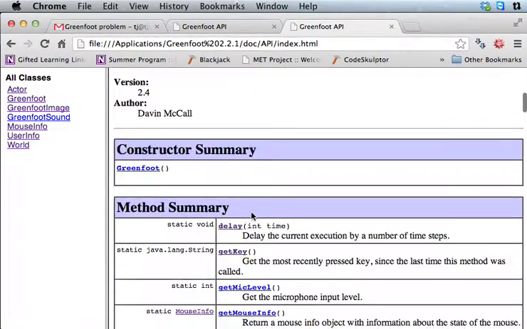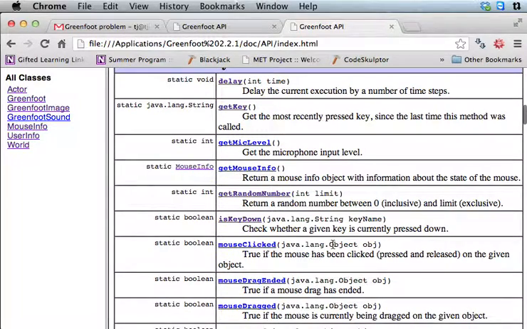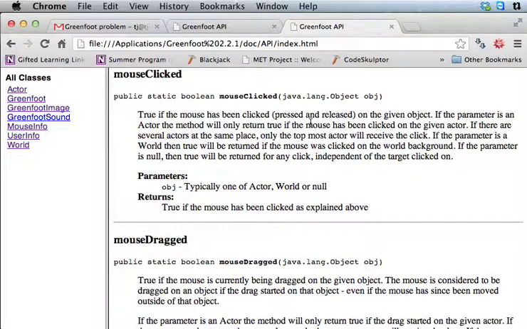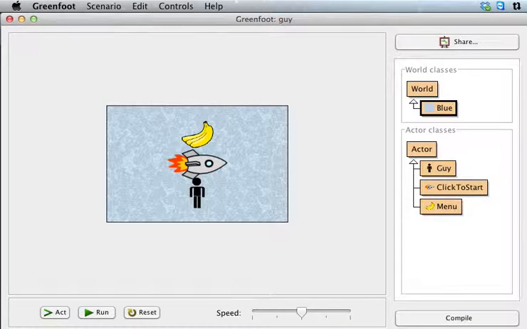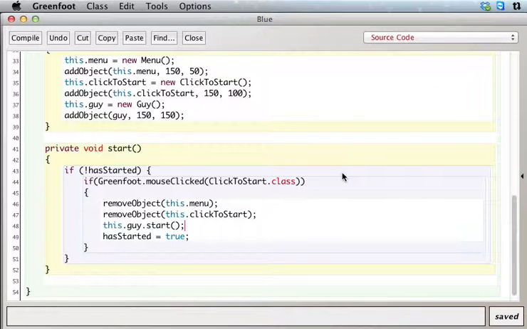So Greenfoot mouse clicked. Oh, it wants an object. It looks like, not a class. So let's see. It looks like if we put the actual object here, that might be what we want. Let's see if that works. Yeah. Okay.